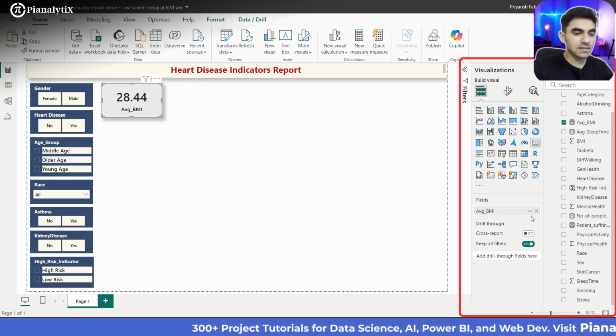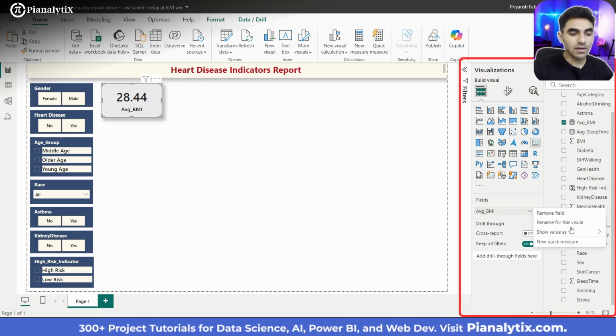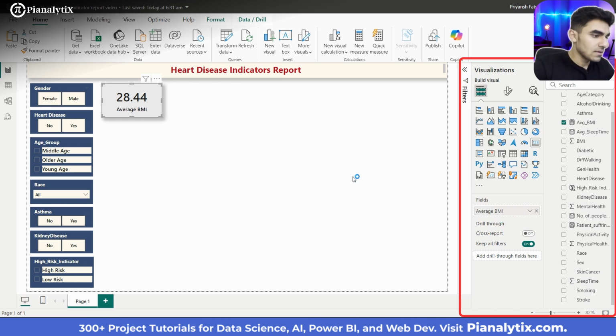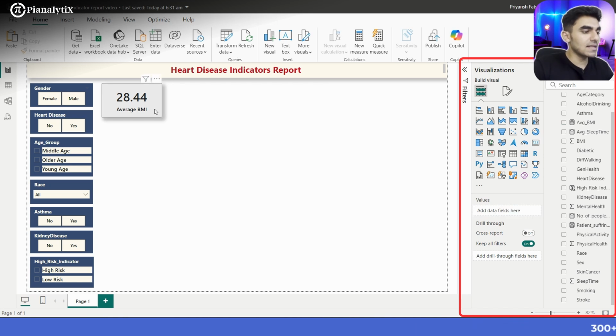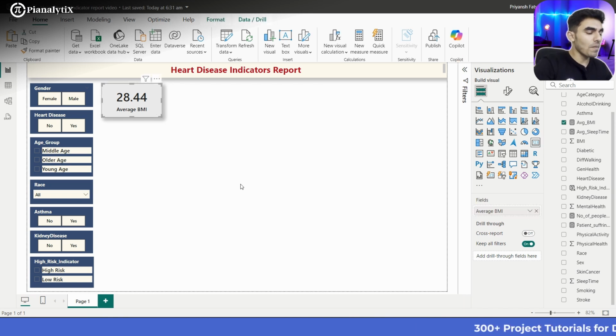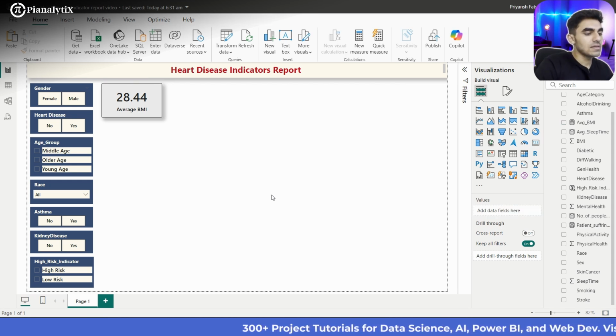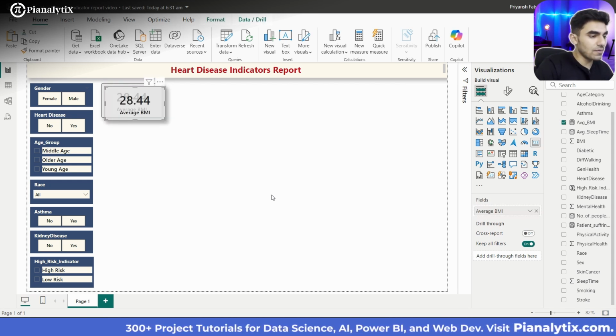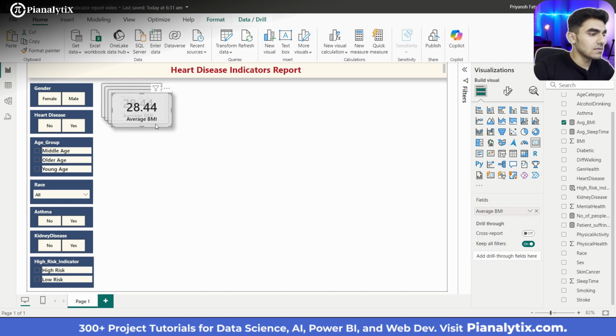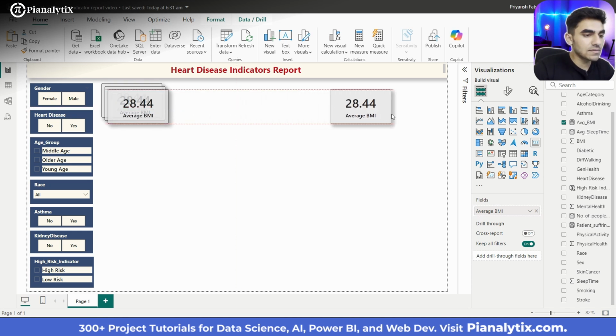Last part is just changing the callout category name. So we'll click rename for this particular visual. We just want to correct this to this. And that's how we have created our very first card. So we'll just select this and copy paste and create multiple like this one. So we will be creating 4 cards. So here we have our 4 cards.